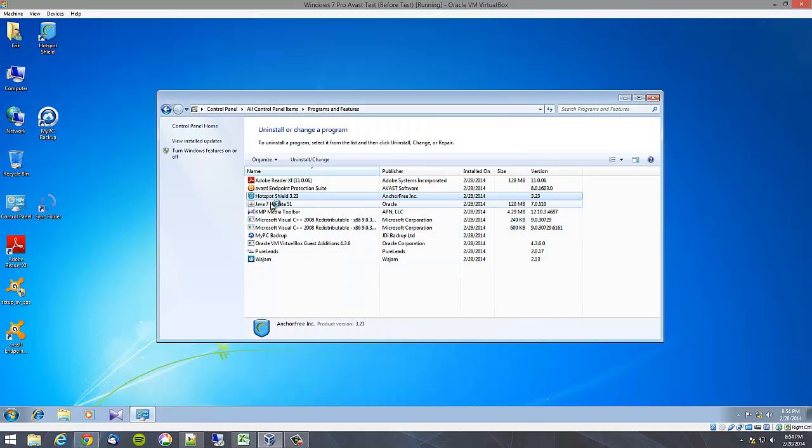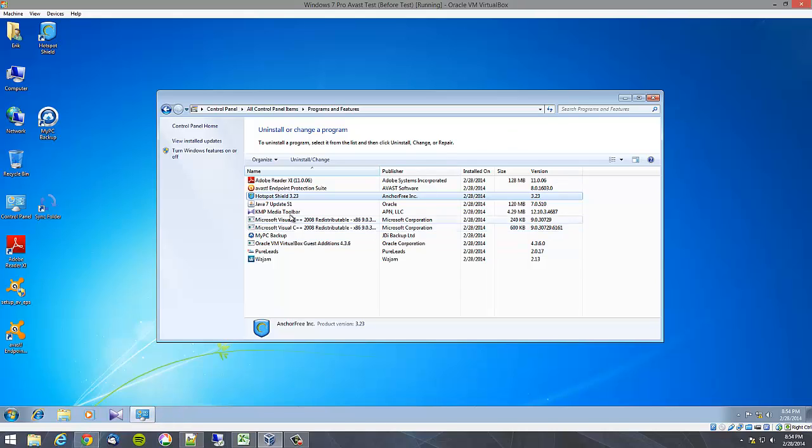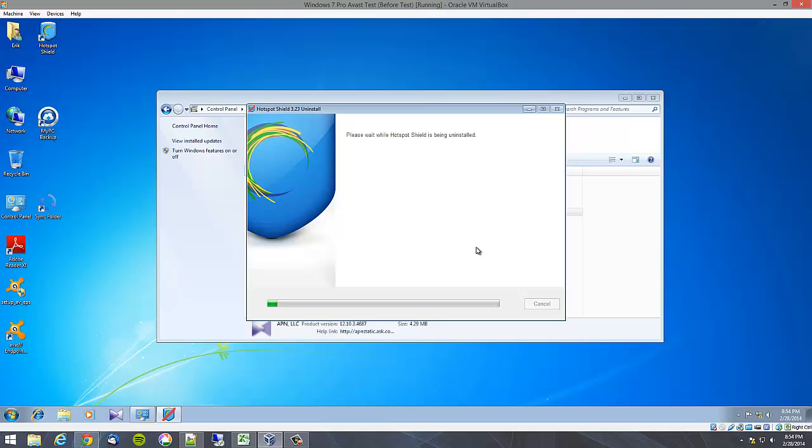Get rid of Hotspot Shield. That kind of messed with my network connections, I think.